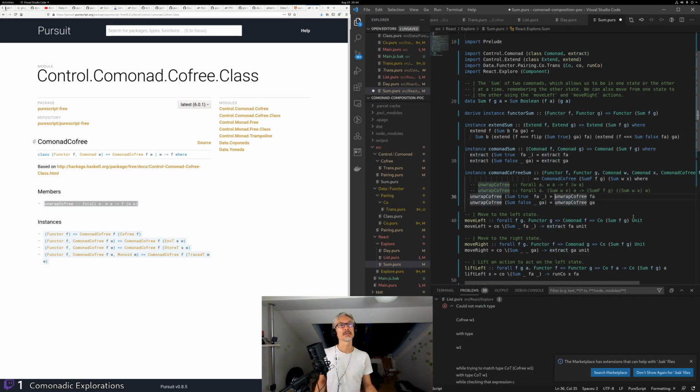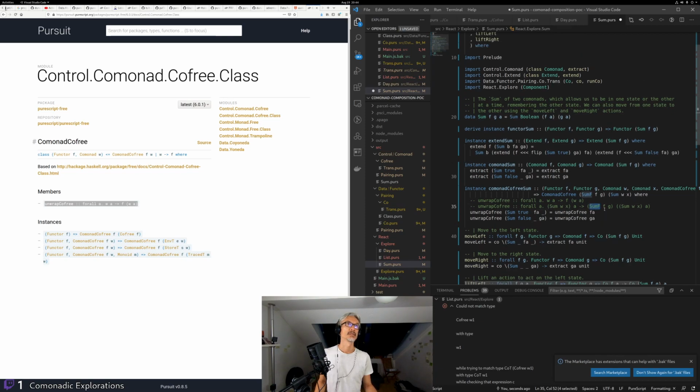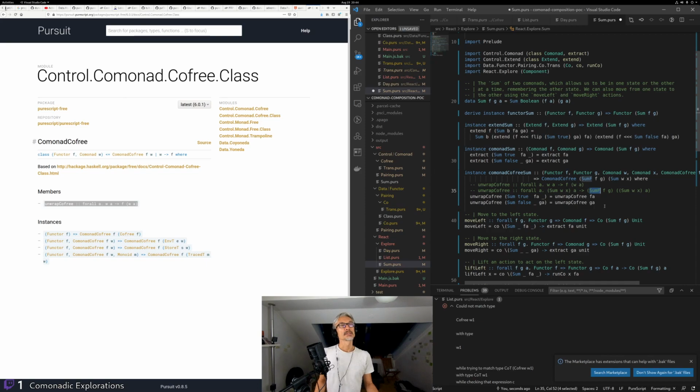But we just need to then rewrap it. But we need to know what our sum F is, right? But sum F is just going to be, could it just be pair or, there's a semantics question here too, I think.